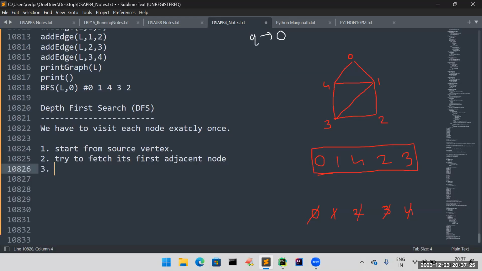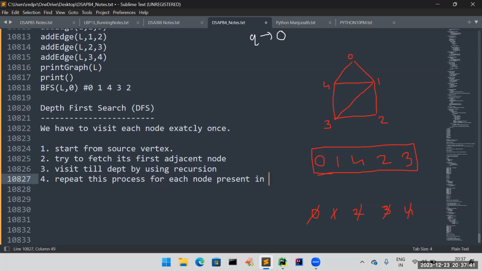First adjacent node we have to take and visit, sir, till the depth by using recursion. We have to see till depth, sir. Then we have to repeat this process for each node present in the graph. Sir, in BFS, we used a stack, sorry, queue, but here we have to use a stack, sir.